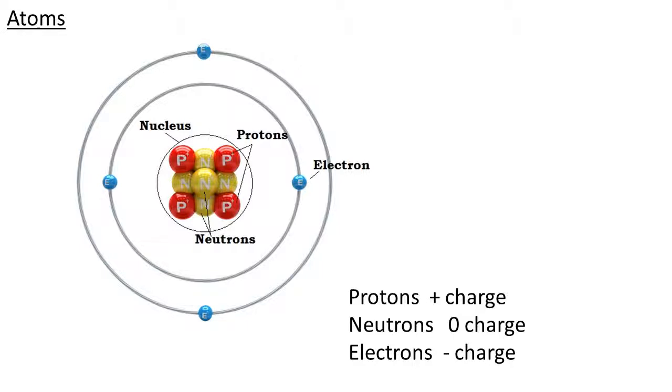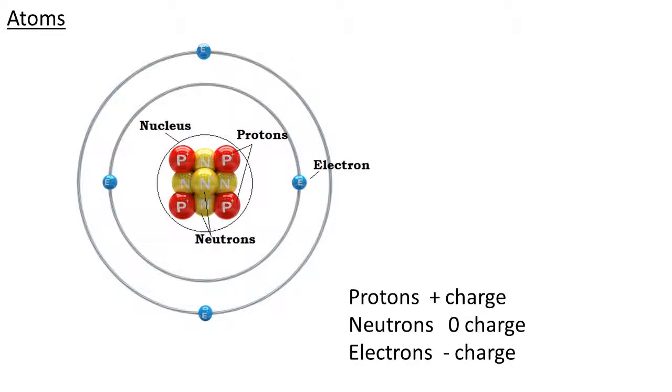Atom means cannot split. Now, technically, yes, you can. If you're going to be pedantic, you can split an atom, as you do in a hydrogen bomb. But for the purposes of this, an atom is an individual Lego brick. It's an individual unit, and you can stick it to other atoms and build models out of it. And then you can break those models apart and build new models. And that's basically what chemistry is in its most simplistic form. It's playing with Lego.